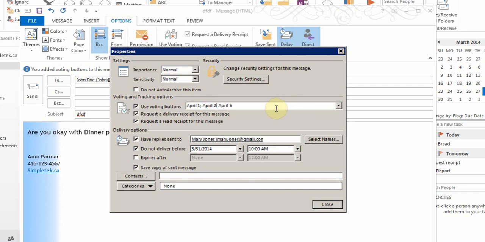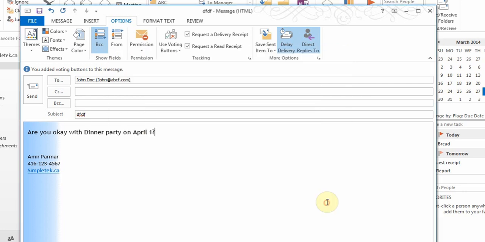So they'll get these three drop down options to choose from. So this is the way the voting options are done. You usually get this type of question in an exam where they want you to set up the voting options. When I send it, they'll get that email, and then they'll have to accept one of the options to choose which day works for them. So this is a really good way to use the features to save time and headache.